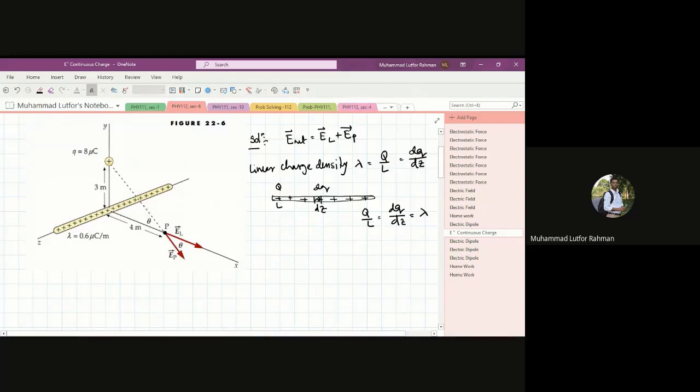Now the idea is, if I could find out the electric field for this Q charge at a distance, say Z, along that direction, then to find the whole rod's contribution at that point, I'm going to just integrate over the rod. If I choose the origin over here, I can integrate from minus L by 2 to plus L by 2, or if I choose the origin over there, then I will integrate from 0 to L. Then we can find the total electric field of the rod at that point by integrating.